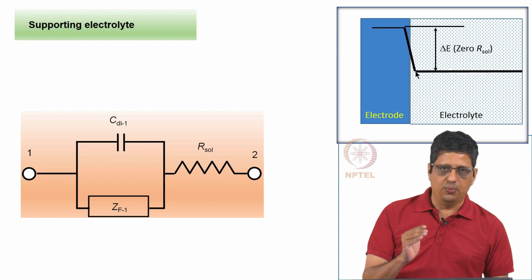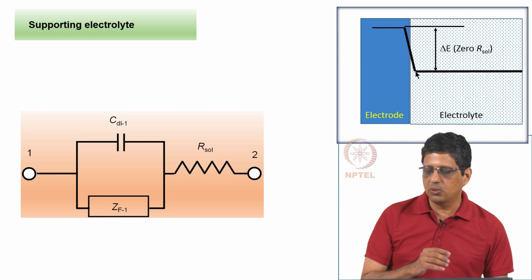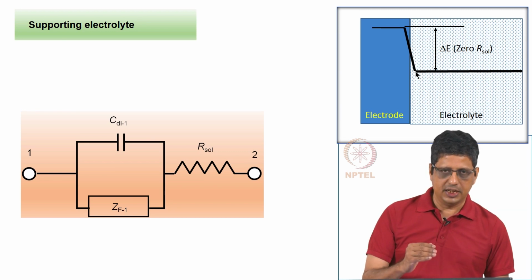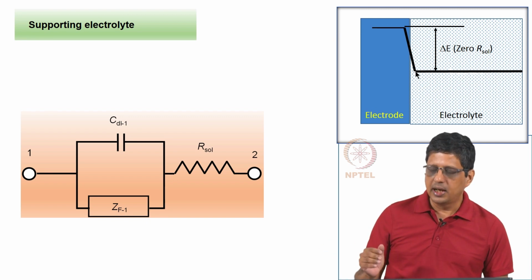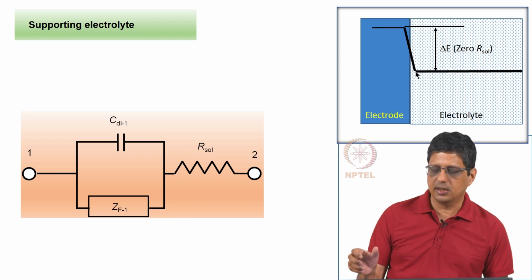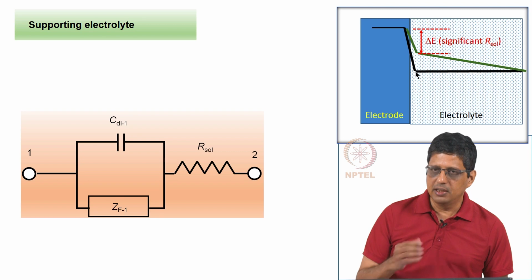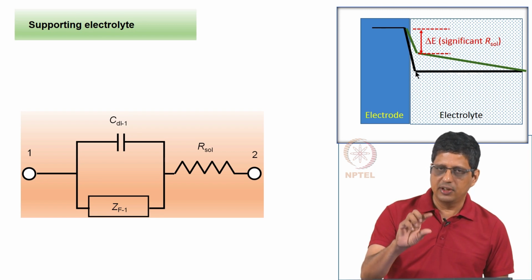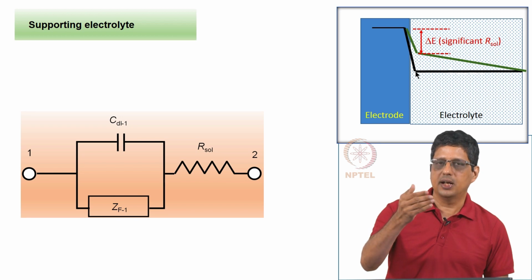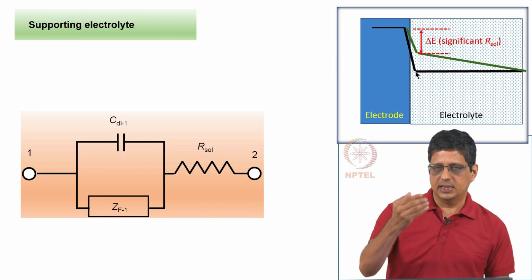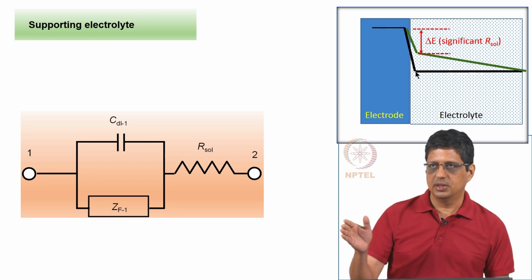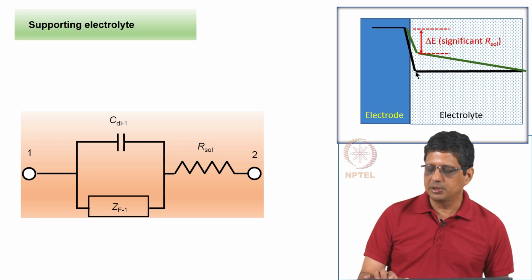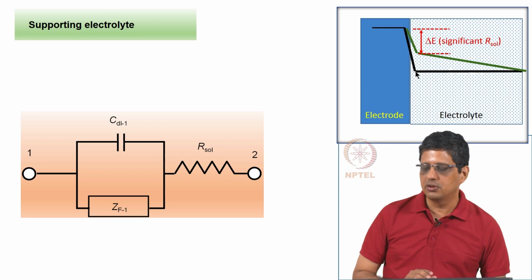If the conductivity is low, if it is just water with a little bit of salt, meaning millimolar or micromolar of salt, then when you have a reaction that you study, current passes through this interface, current also passes through the electrolyte and a significant potential drop will occur across the electrolyte. Whatever potential we imagine that we are applying and changing, we imagine that it is occurring across the electrode, but a significant change may occur between the two electrodes in the system. So, this is a description of how the potential will look if we have high solution resistance.